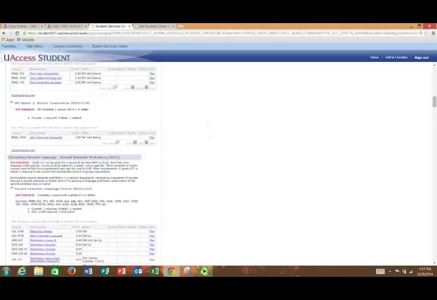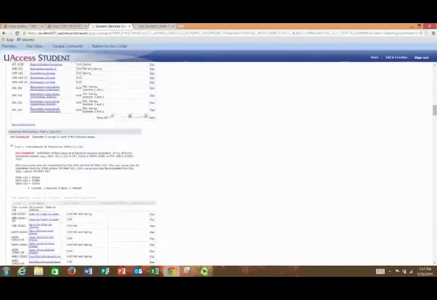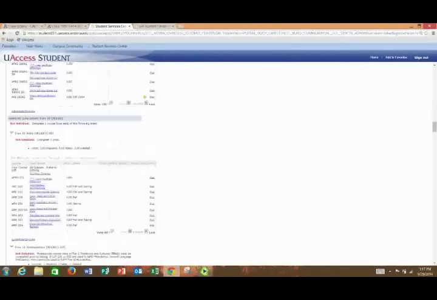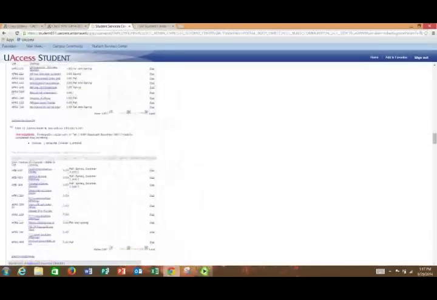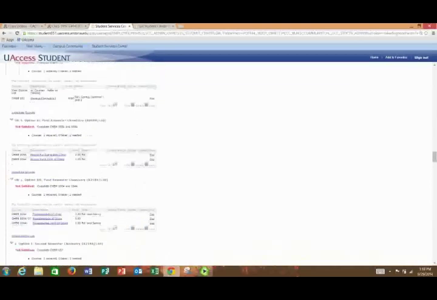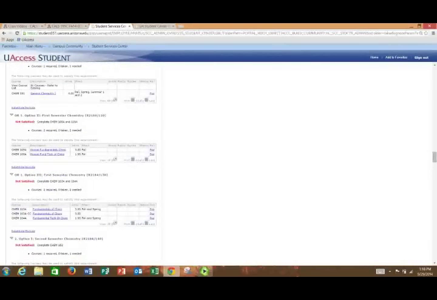And then as you scroll through, it will show you all the rest of the categories of courses you need to take classes from, and it will indicate to you what the requirement is and what the course options are for actually completing those requirements. Now, like I mentioned, this in-browser version is not my favorite way of viewing this report, just because there's a lot of verbiage, a lot of words.